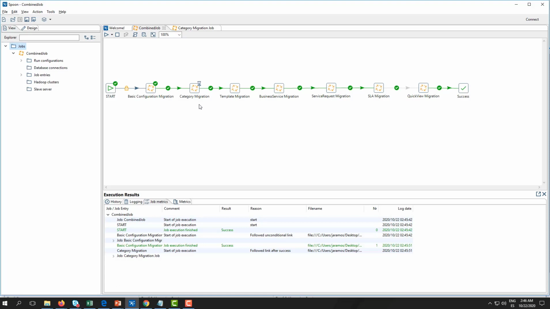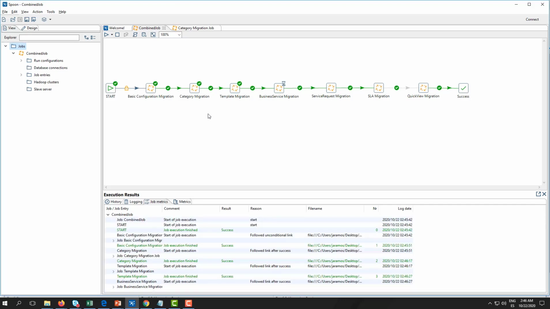But we are not migrating SLAs today, so probably it could be a different webinar. In this case, I just want to show you how you can migrate request definitions. Okay, so everything seems to be fine. If we see any error message, we should be able to see something in red, or maybe it could be a password issue or any other reason, but it will show up on the logs based on the level of logs that you put when you run the job.